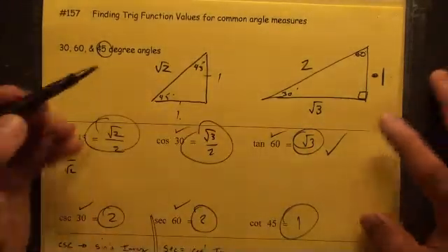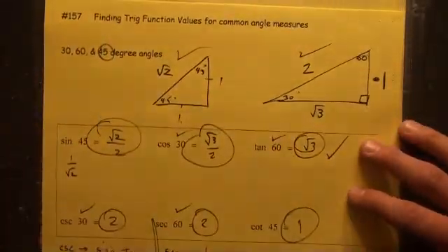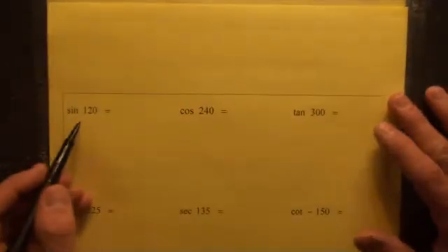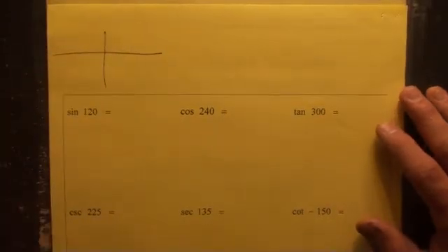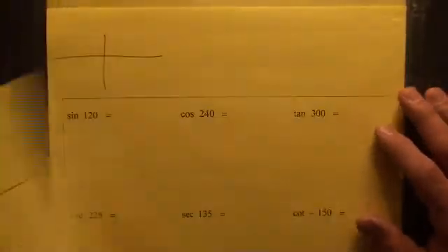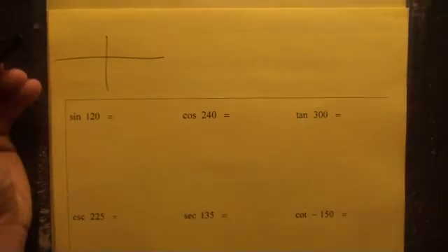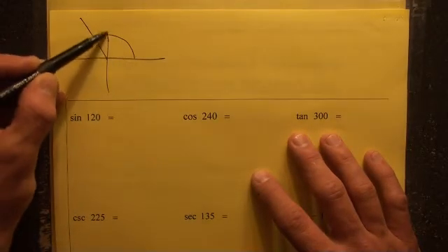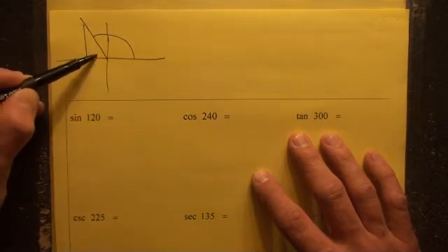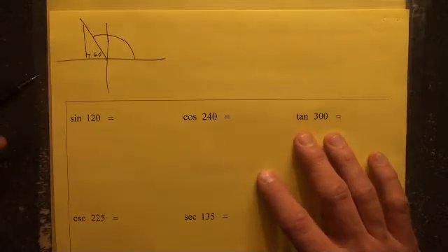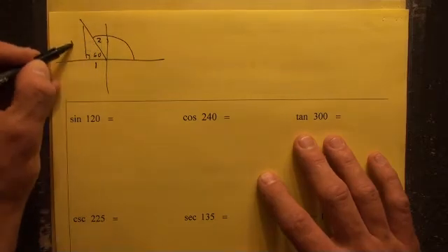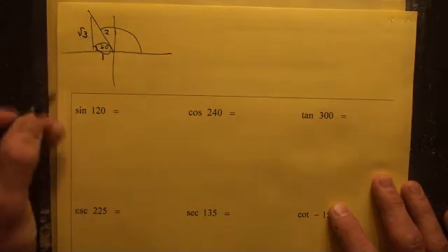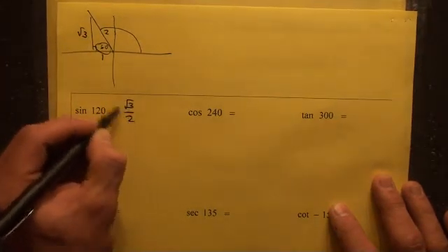Now, the point to this exercise is that we are going to use these two diagrams, so you want to get very familiar with these when dealing with these angles. Well, sine of 120 is basically going to be the same thing as sine 60. Here's why. We're going to go 120 degrees in this direction. It's going to take us 30 degrees past 90. Then we're going to draw a reference angle. That's going to make this 60. You have to memorize what's going on. That's a 1, that's a 2, that's a root 3. What's the sine of this angle? Opposite over hypotenuse, which is root 3 over 2.